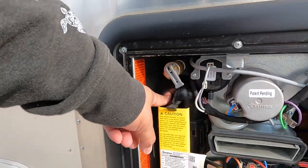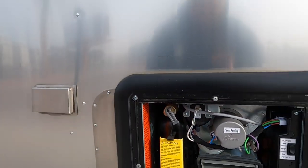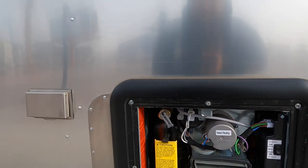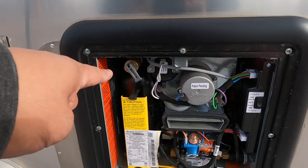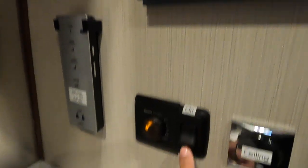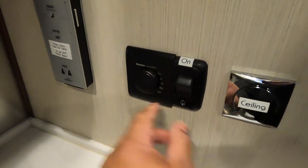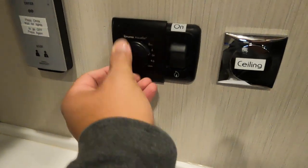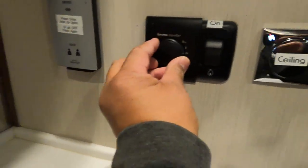So we're going to follow the instructions draining the water. I'm supposed to pull this but before I pull this the water is hot, so we're going to turn everything off. We turn the inside off first and then we turn the outside off. So you're turning the propane off and we're turning this to the off position. Okay, it's in the off position. Go back outside.